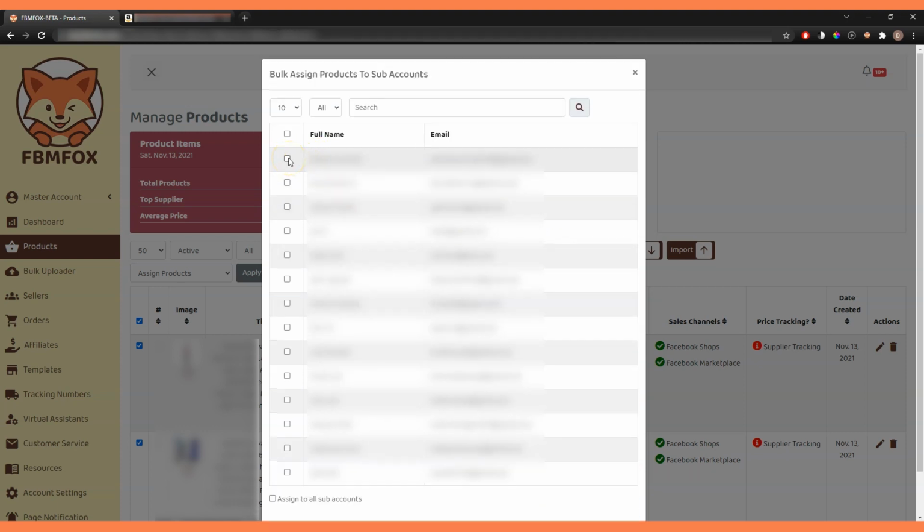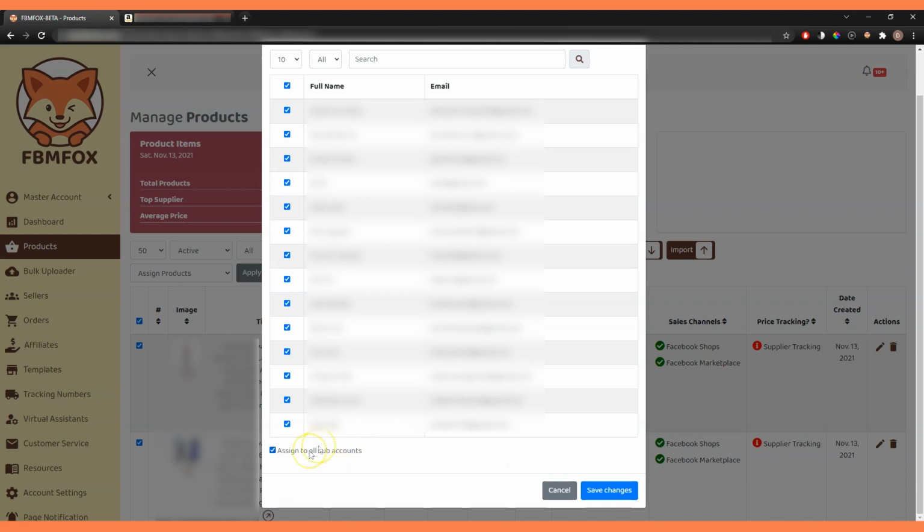And if I want to assign all 15 products to one account, I can just select that account's name and email. You guys won't be able to see the names and emails because they're blurred out. But I can assign to selected users, or I can just assign to every single sub account, as you can see here. Once I click on that, it just selects all of them.